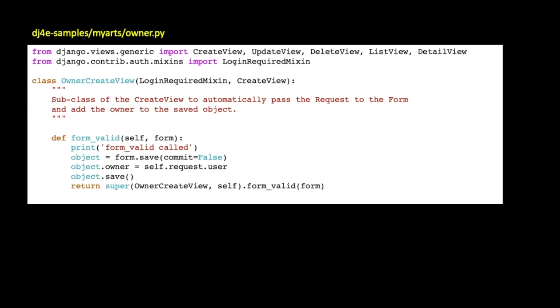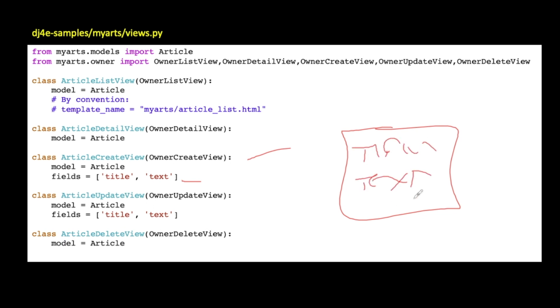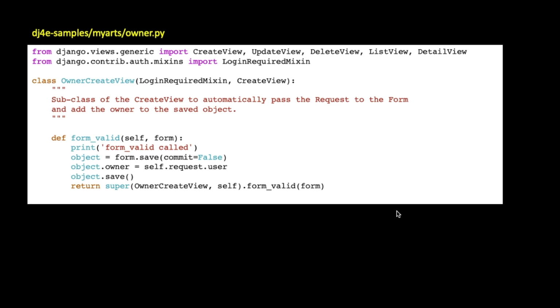And so in the create view, it sends out a blank form, and then in comes the data, but we never showed owner. Let's go back a little bit. If we're going create view, the form that we're going to send out is title and text. There is no owner field. Now this owner is required, and so we have to get the owner in. So what we do here is really quite simple.